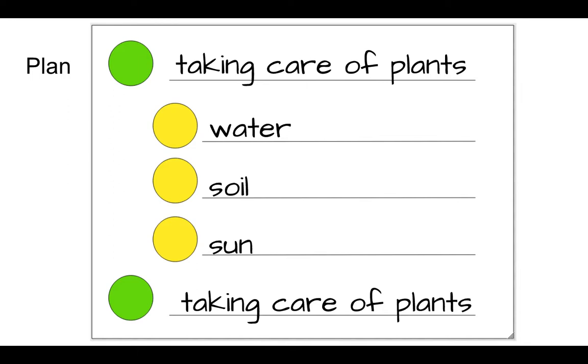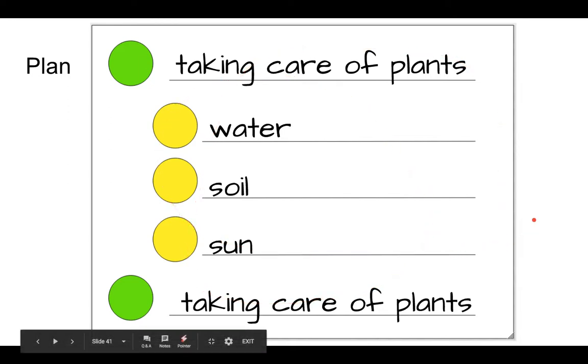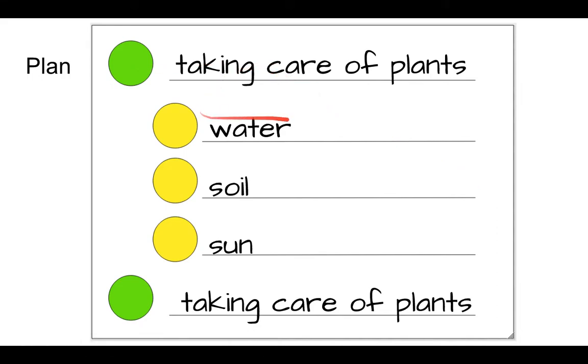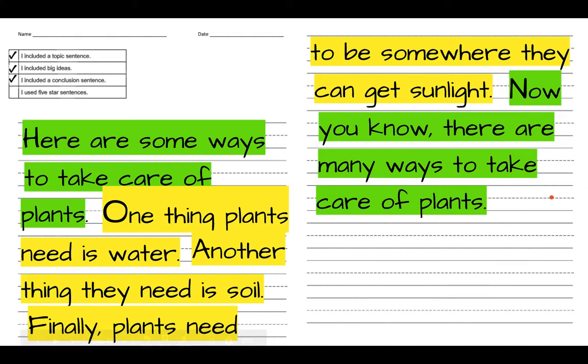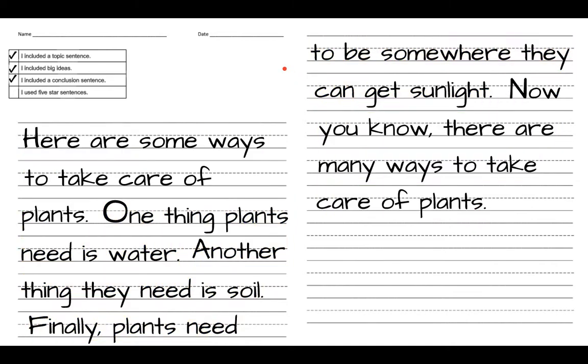You may notice that after it's color coded, it'll look very similar to the colors that are in your planner. So if I were to keep all of those colored at once, I should be able to see my different spaces like on my planner. So as you can see here, I start with my green, I have my yellows in the middle, and I end with a green as well. My topic sentence at the top, my closing sentence at the bottom, with my 3 big idea sentences in the middle. I'm not quite done yet.